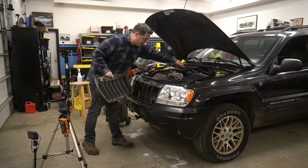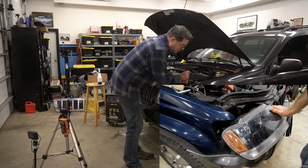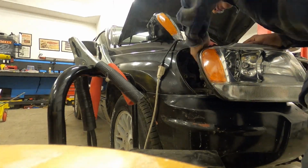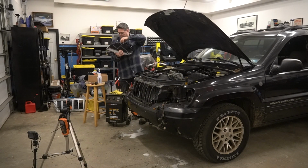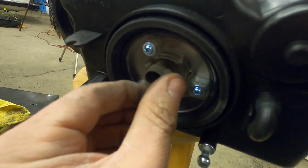There's plenty of videos and guides for removing WJ headlights. Heck, we even have one in our WJ radiator removal video. So let's speed this part up and get back to the light testing. But I did want to show clips just to confirm we did swap the housings and we did put the same low and high beam bulbs in each.